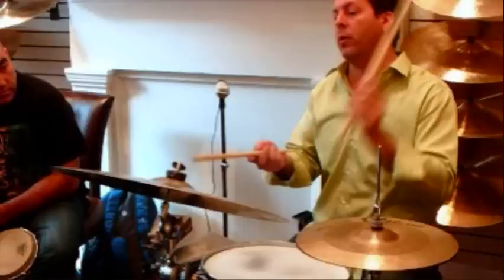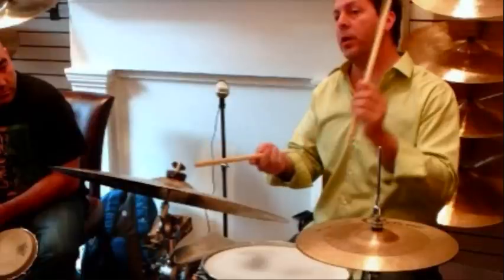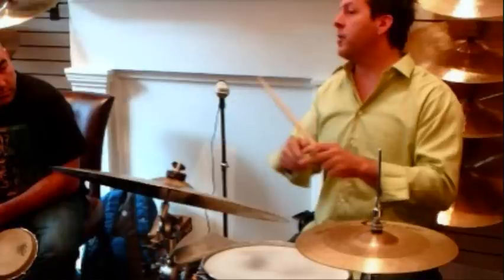You'll hear it on tunes like Lowrider. You heard it on Santana's hits. It's a very important instrument for cha-cha, which we'll get into. But the only percussion instruments playing in a danzón orchestra would be the timbale and then the güiro. And basically the güiro is going to play the same rhythm — it's going to play whatever direction the clave is taking it.